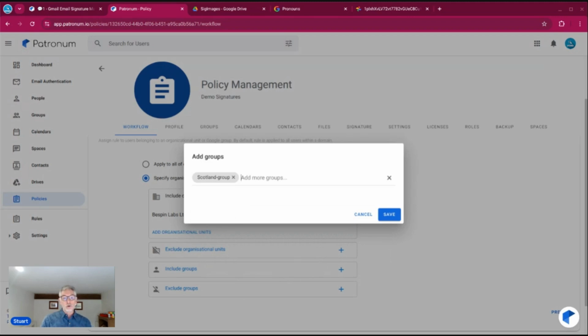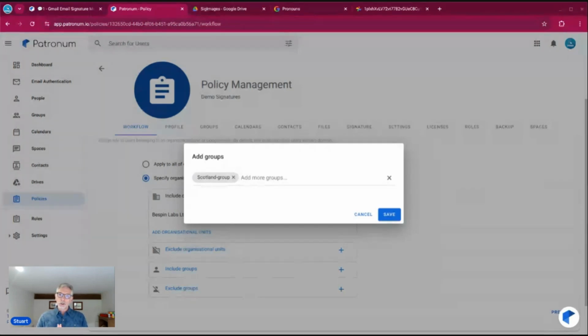So if you've set that group up as a dynamic group in Google Workspace, then absolutely this method would apply to that dynamic group. Now, these policies apply on a regular basis, and depending on the policy type, the schedule can be slightly different. We have to vary them to make sure that we're not overloading any API calls and that kind of thing.